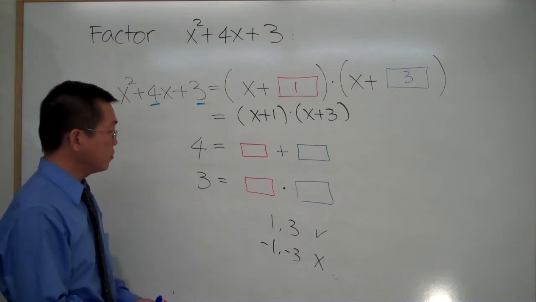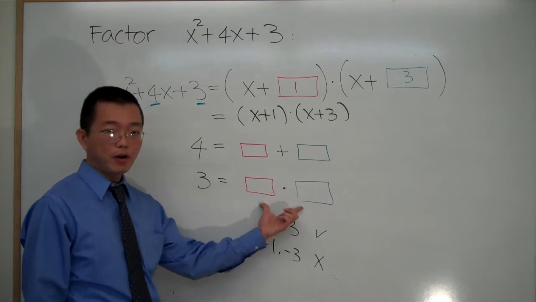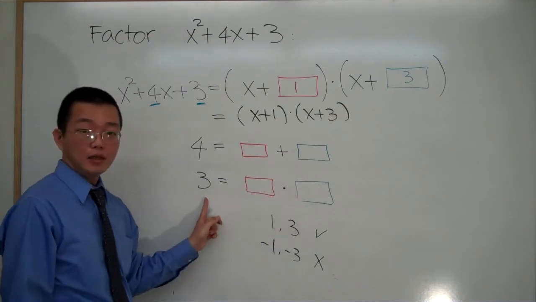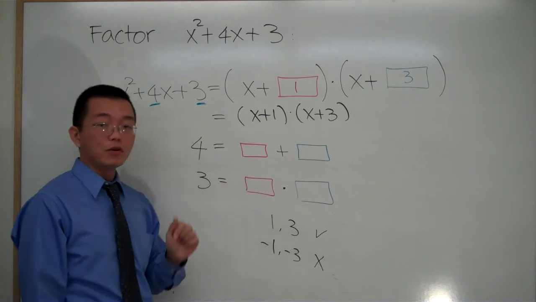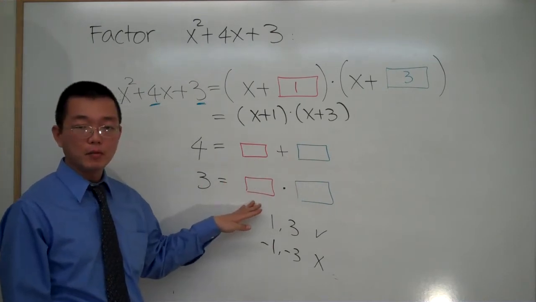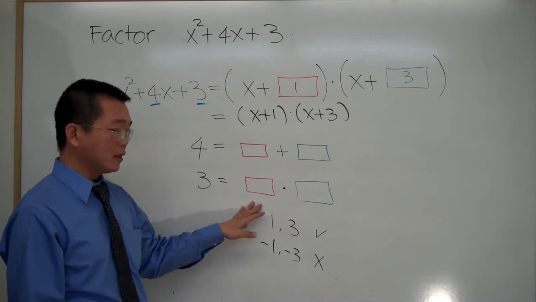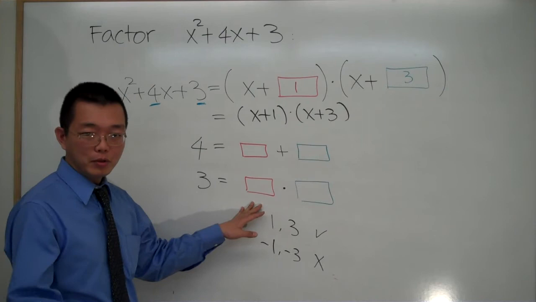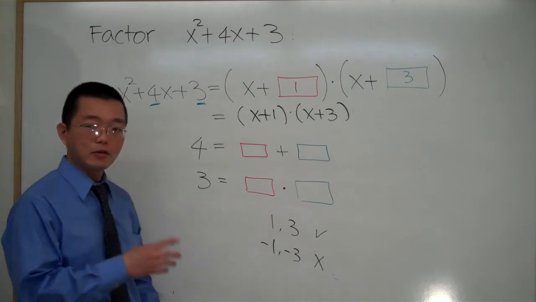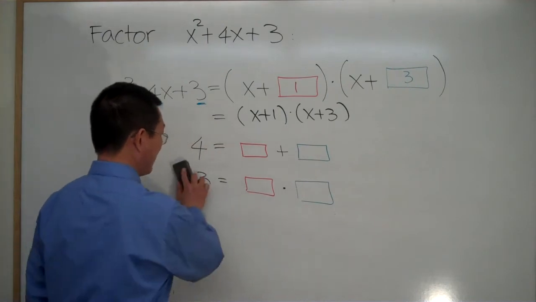Let me say it again. We consider two numbers, but I need a pair of numbers whose product is 3 and whose sum is 4. And I go after the clue about the product, because after all, there are not so many numbers that will multiply into 3. Now let's look at another example and see if we can have a better understanding of this method.